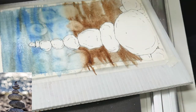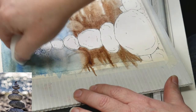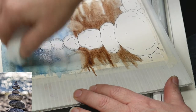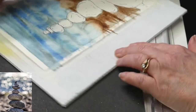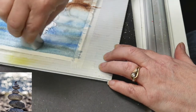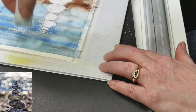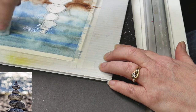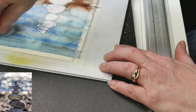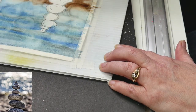Let's see. Grab this one. Oh, no, there. See? We just want to lighten up some of those dots of color. But the other way we can do this, once I play with that one a little bit and see, you can tell that I've been getting a lot of color off.